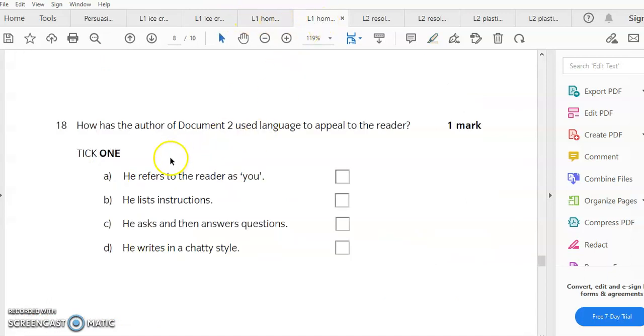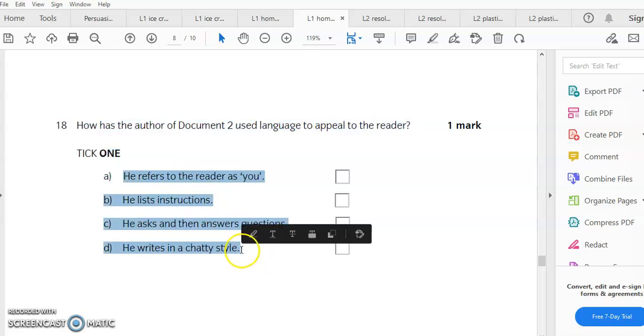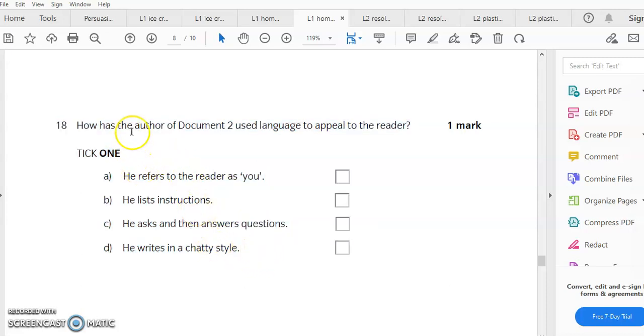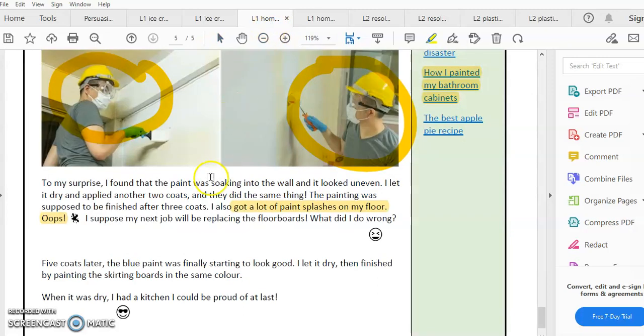Now, for the second one, where you're given a range of things here. So we've got a few different things here, and this is from a different exam, where you've basically got 4 options and you need to pick which one is being used to appeal to the reader. What you want to do here is work by process of elimination. And again, we're thinking about appealing to the reader here, and we'd look through.